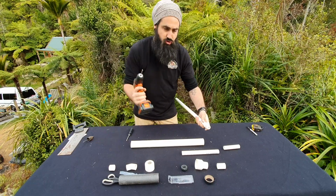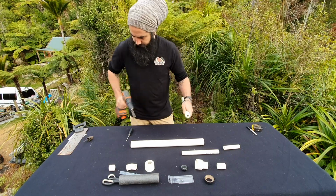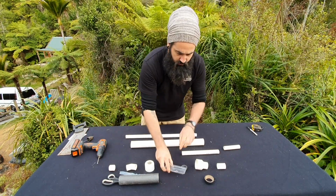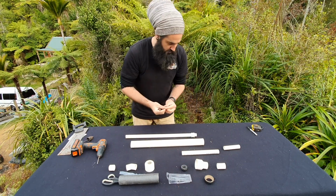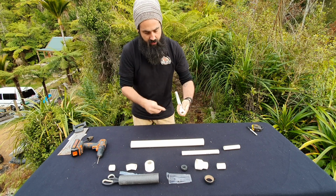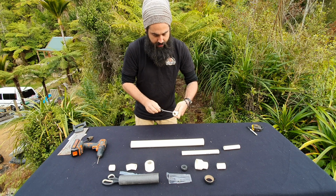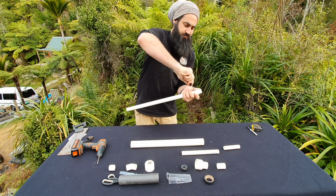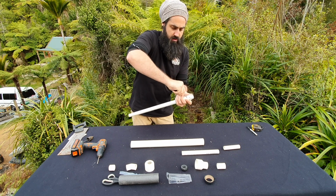You're then going to want to grab your drill and drill a hole through there to fit your screws. So you only need 3 screws for this build. You can put more in it if you want. It's very customizable. So now you put your screw through the end of that. Now this is going to be the plunger. You'll see soon, it'll all start to piece together.